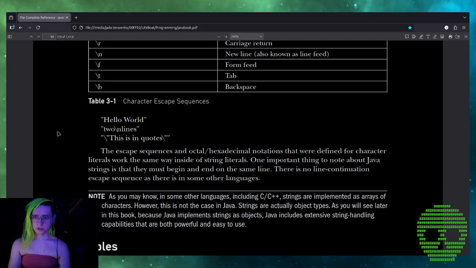One important thing to note about Java strings is that they must begin and end on the same line. There is no line continuation escape sequence as there is in some other languages.